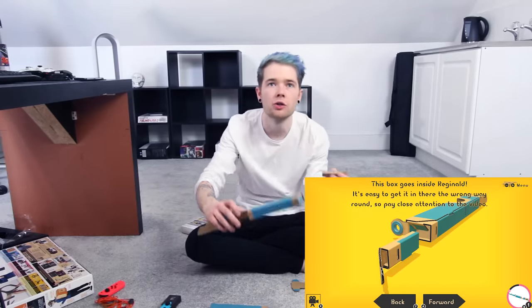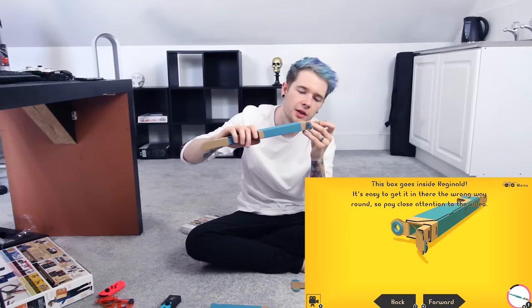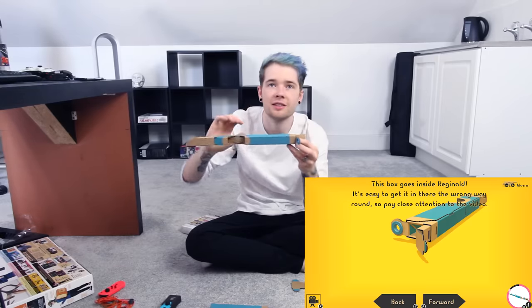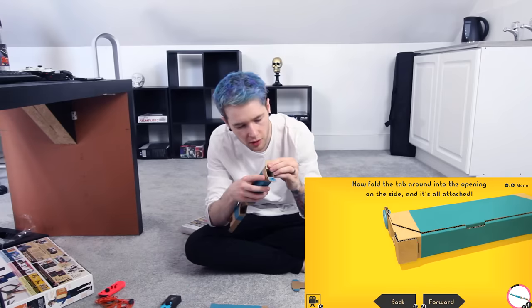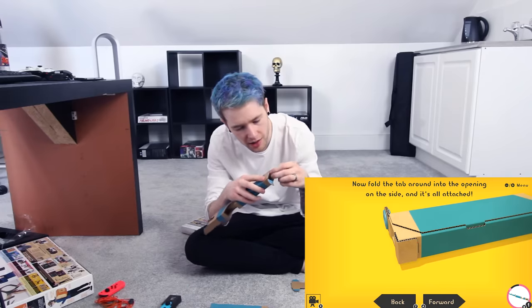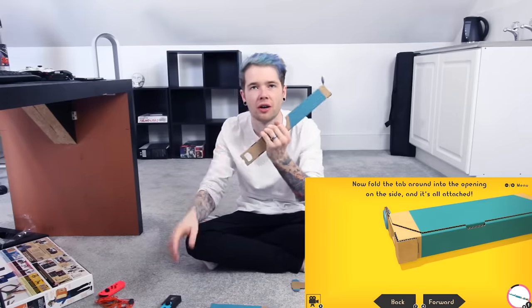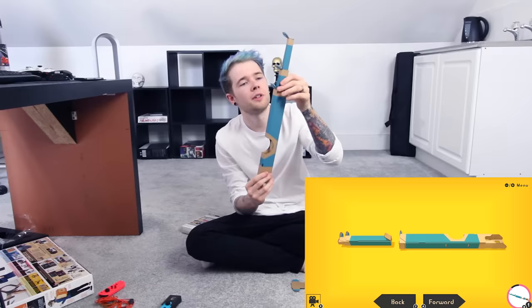Things are going technical now. Reginald, this goes in here. Does it though? It does! Oh my goodness. It's like you are made to be put together like this. It feels really strong. Wait a second guys — I think we've just done it. Have we just done it? Yes! I have a sniper or a fishing rod, whichever one you want.